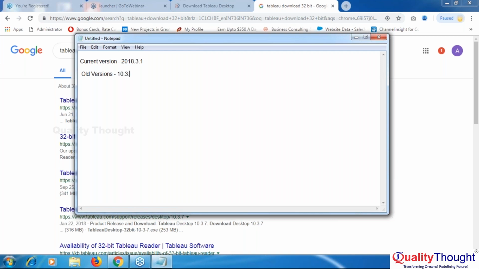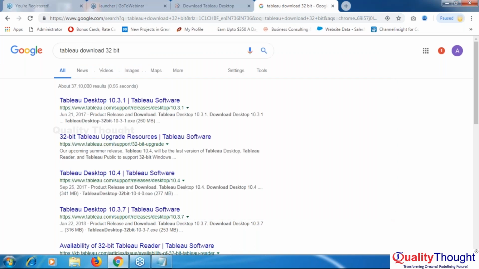And the old versions, 10.3.1, can be used for both 64-bit and 32-bit. But all later versions you can use only for a 64-bit operating system. So if you still want to download, Alka, you can download this version on your system.